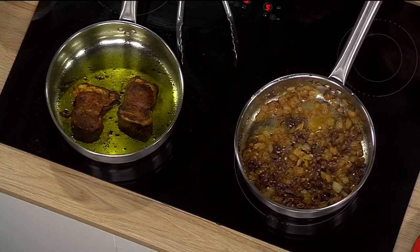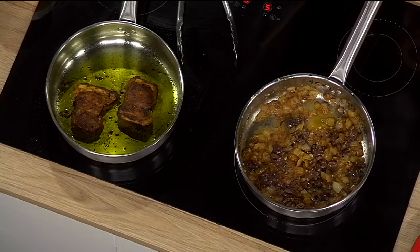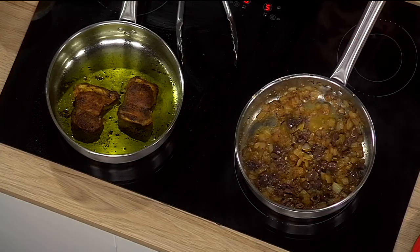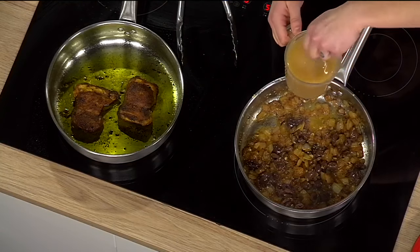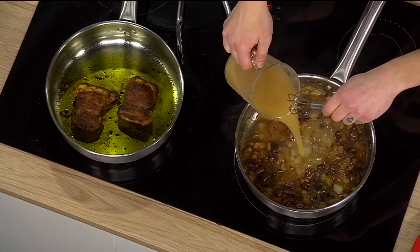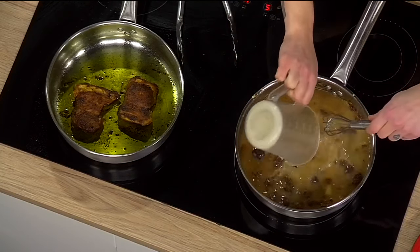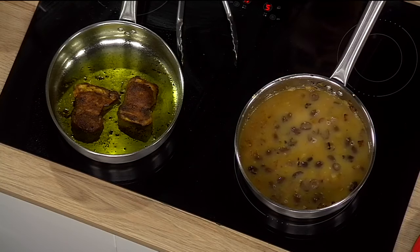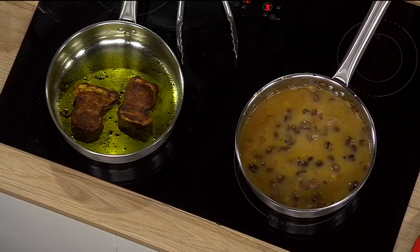Yep, absolutely. And so we sear that off, and at the same time, we get some onions really nice and caramelized, nice and brown, deglazed with some white wine. I'll chop that and throw it in here as well. Got some chicken stock right over here, with some potato starch just to thicken it up a little bit. We'll let this reduce until it reaches a desired thickness and nice saucy consistency. We've got some Kalamata olives in there as well.